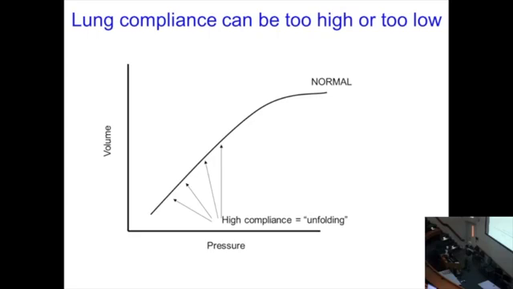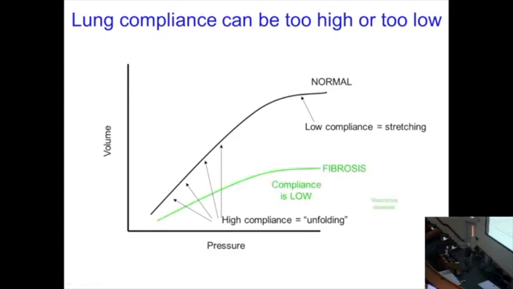If you think about the cross-section of lung tissue, there are small bits of tissue and mostly air. It's a very spongy tissue, so you can imagine it would be pretty easy to inflate it a little bit. But once you inflate it beyond a certain point, you're starting to stretch the walls sideways, and so the compliance decreases. At the bottom part of the curve, it's like blowing up an air mattress. Things just kind of unfold, but towards the top, you're actually stretching the tissues, and so the compliance becomes lower. Okay, that's normal compliance.